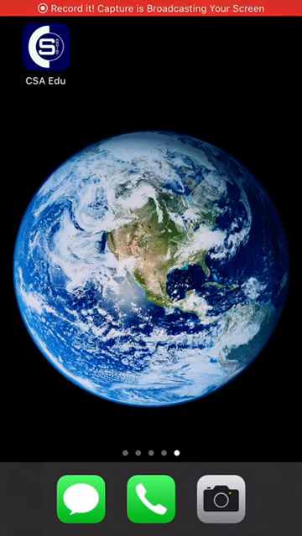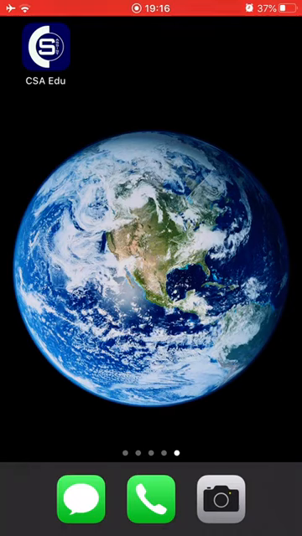For today's video, I'm demonstrating the app being used on an Apple device. There'll be some small differences on an Android, such as the location of the back arrow keys, but everything else will pretty much look and function the same as you're going to see here. I'm not going to go into detail on all sections of the app today, I'm more so going to give you an overview of the information.